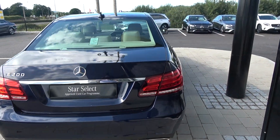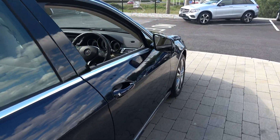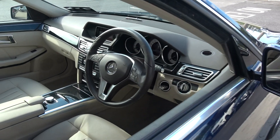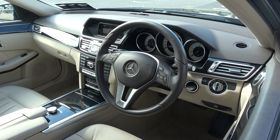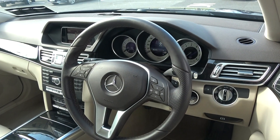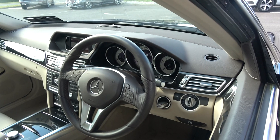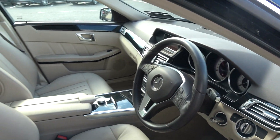Finally, making our way to the driver's cockpit, we are greeted with a perforated black leather three-spoke multi-function steering wheel. We have auto lights, auto wipers, climate controls, air conditioning, and paddle shifts for the automatic transmission. Bluetooth functionality is built in for mobile phone connectivity. A long list of equipment, as you would expect with the Mercedes-Benz E-Class.